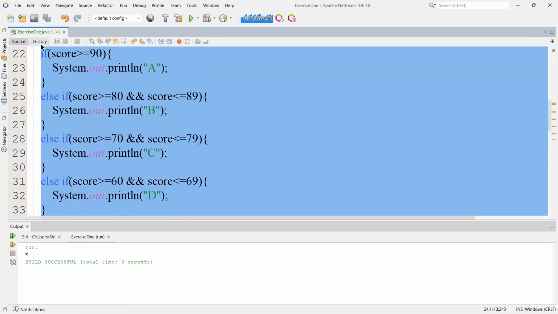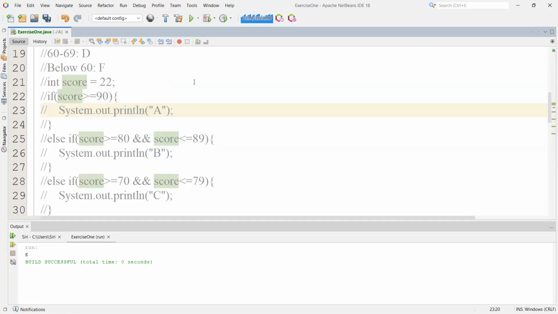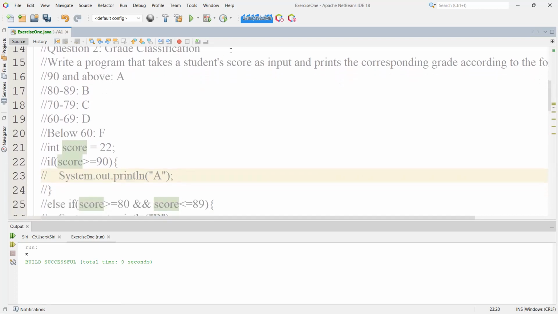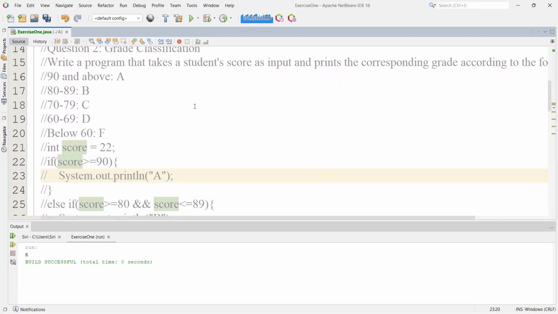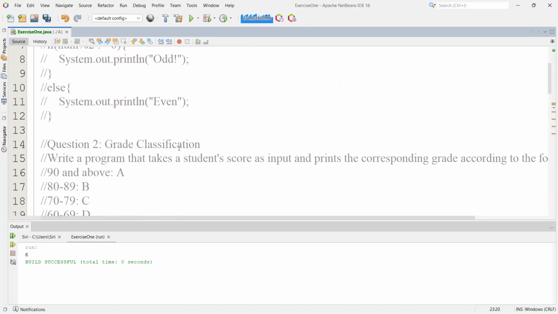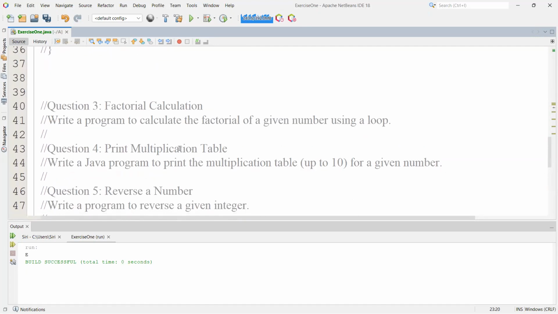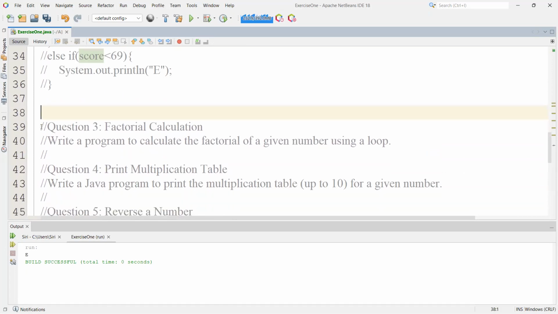Okay, guys, I'm saying now that this lecture is going to be a bit longer than the usual lectures, because we are solving problems here which will be useful. They will cover if else blocks, how to use different types of if else, and also loops. Now we did 2 questions on if else. Now let's do a question on loops.